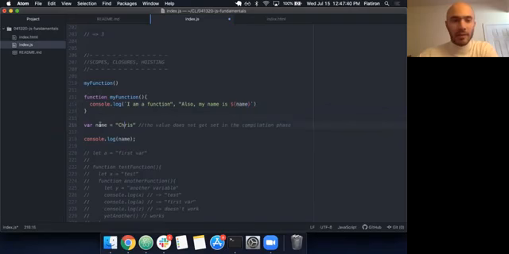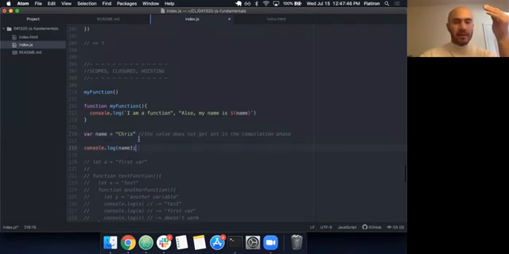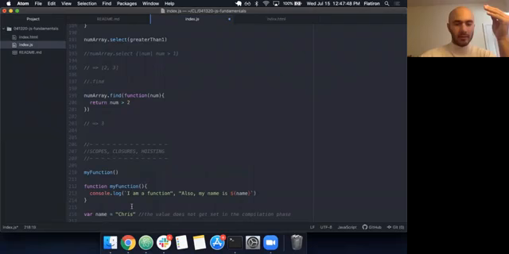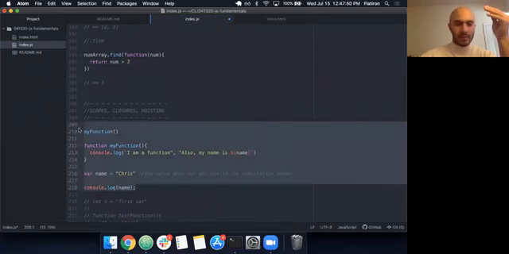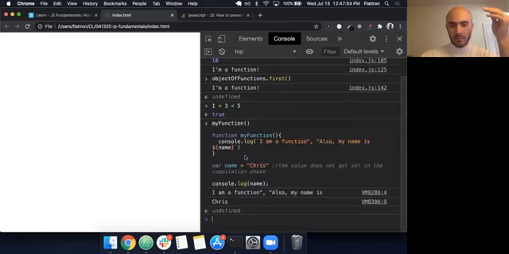But then when we get here, the variable is assigned, and then console log name comes out. So let's see if I can actually get this to work so you can see what I'm talking about. Also, my name is blank, and then the console log name happens here.